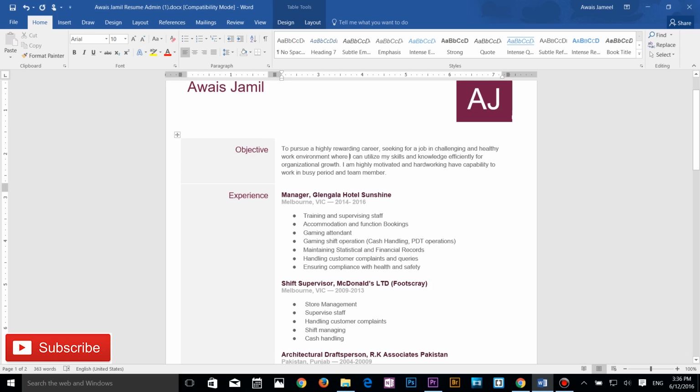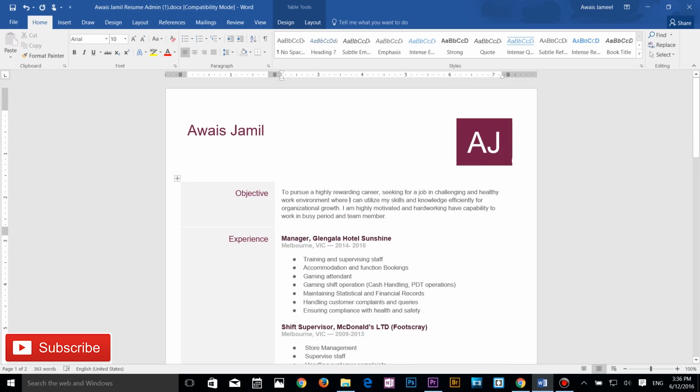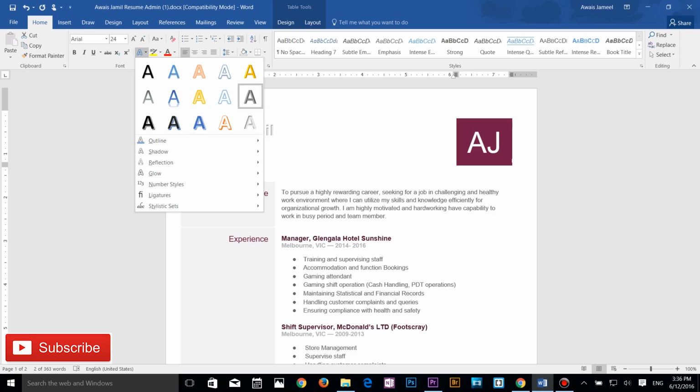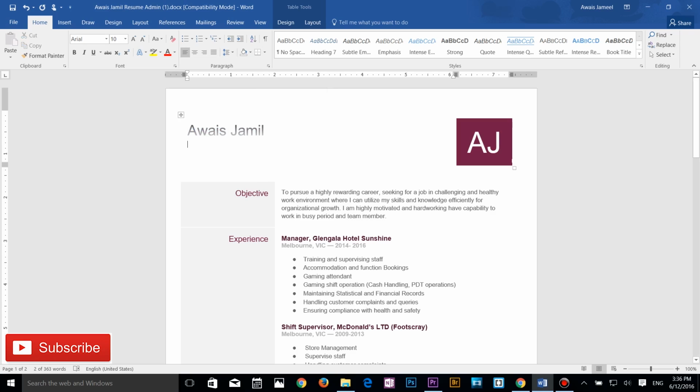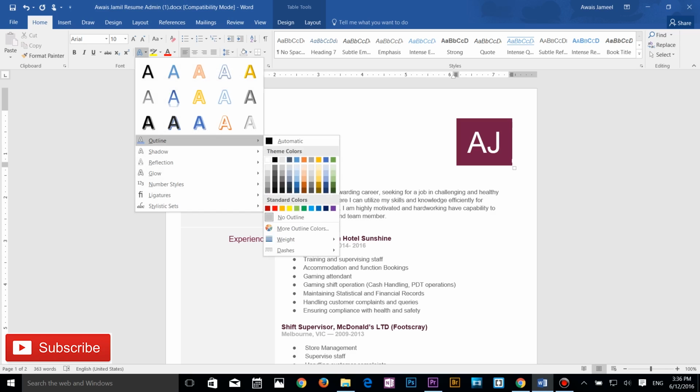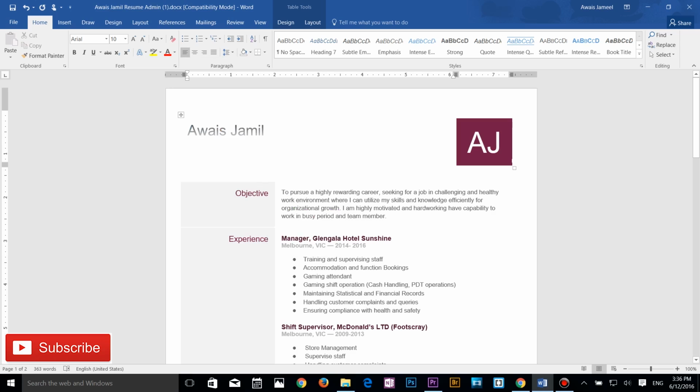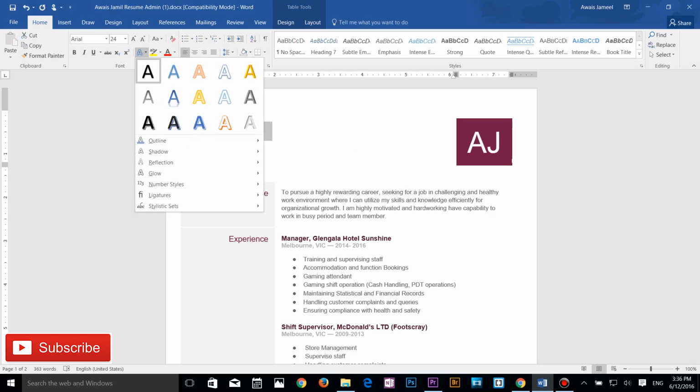Okay, so let me just add some effect to my name. I want to select my name, click here, and then you got a few options here. So I've got my yellowish, blue, and then if I select this, it's going to change my name to this effect. You can customize that effect as well. Click here, you got your outlines available. So let me just select this text and change that.